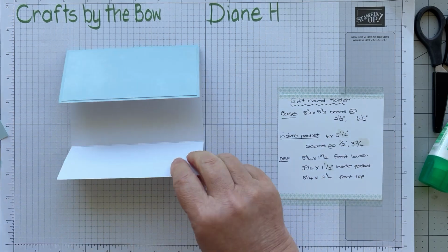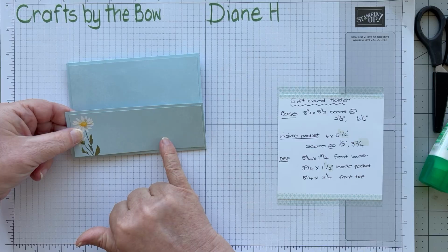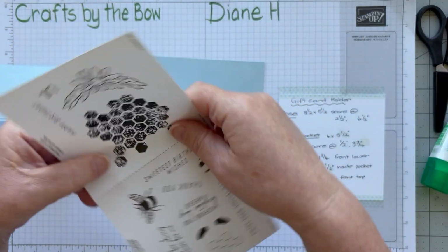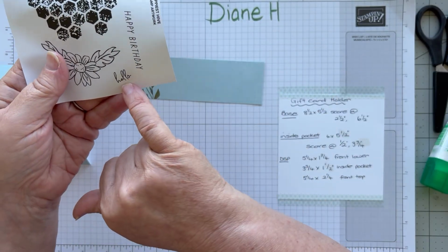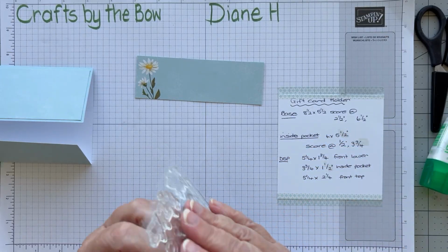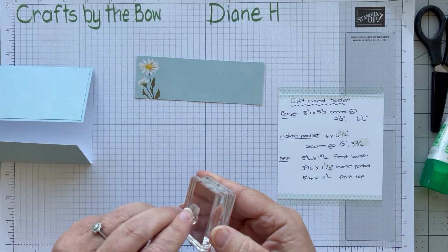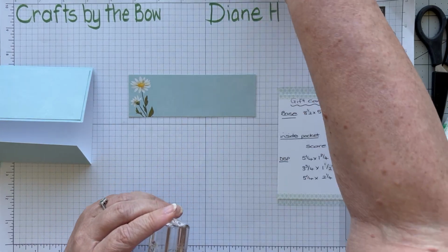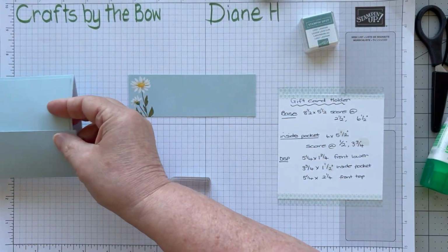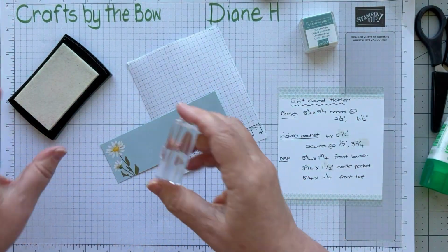Okay. Now, this one is going to go on the bottom, but I want to have a little bit more decoration on it. So I'm going to use one of the stamps. These are the 2 stamp sets that came with it. I'm going to use this little hello, and I'm just going to stamp very lightly. Let me find where that is. And let me see. I could stamp in the Lost Lagoon, which is the ink spot that came with this, but I'm going to stamp in Versamark. I don't want it to be very dark. I don't really want it to show too much.